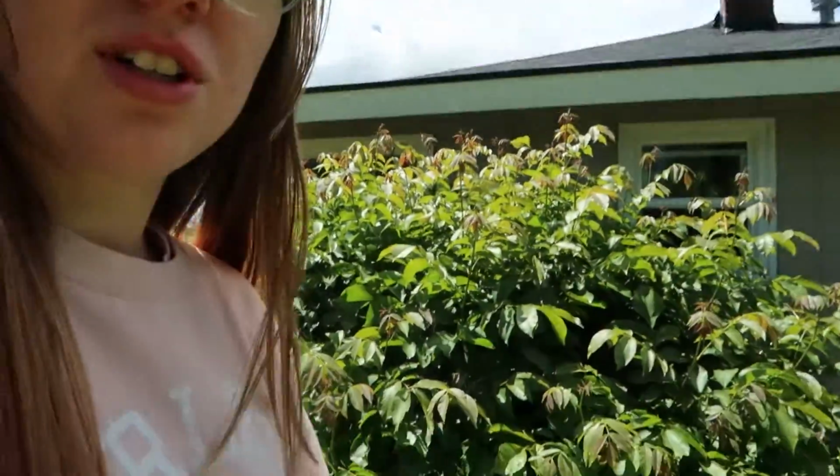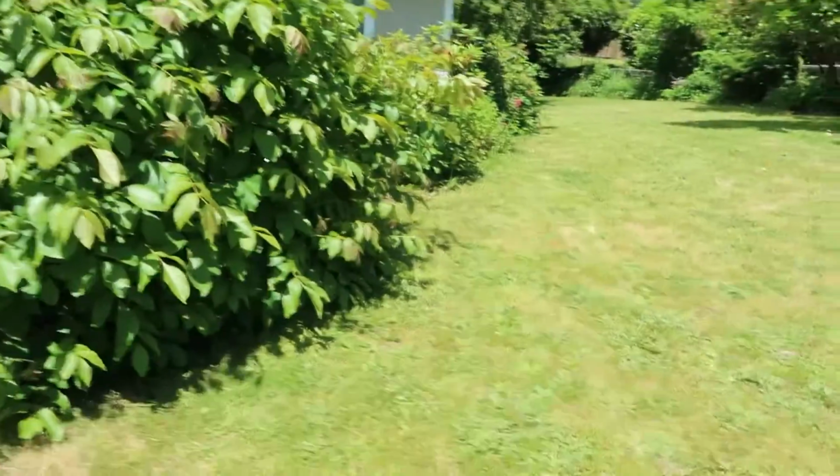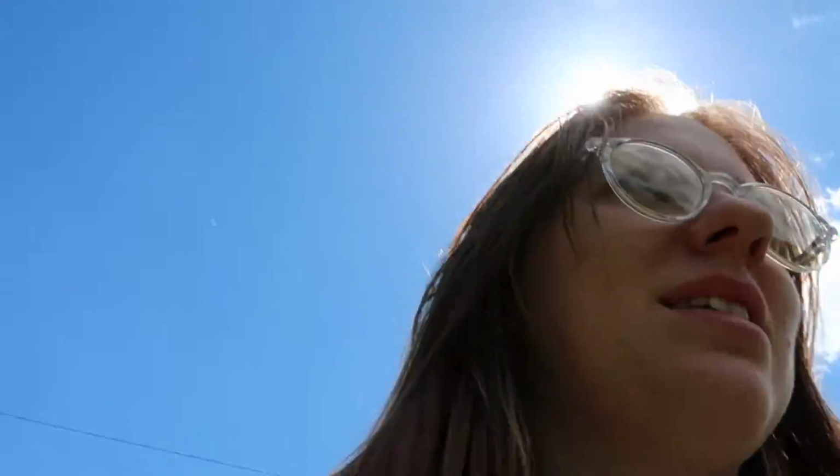Do you remember that bush that you saw earlier in the vlog, that was like literally dead? Well, this is what it looks like now. It's huge. I don't know if it's supposed to be that big, but it's huge.